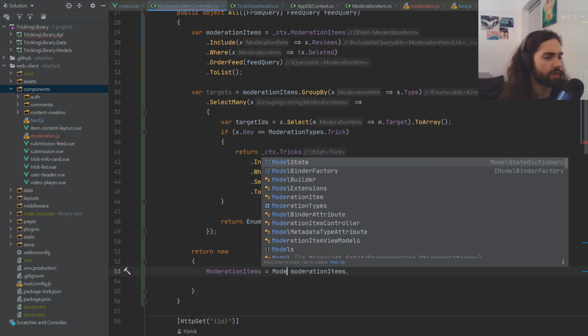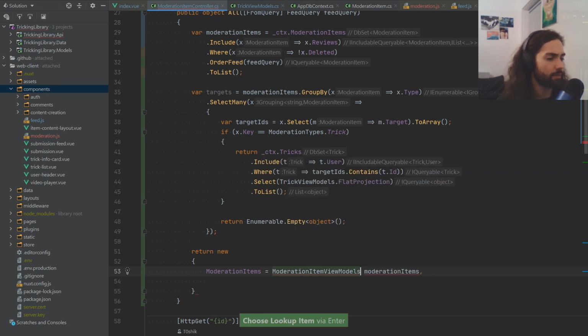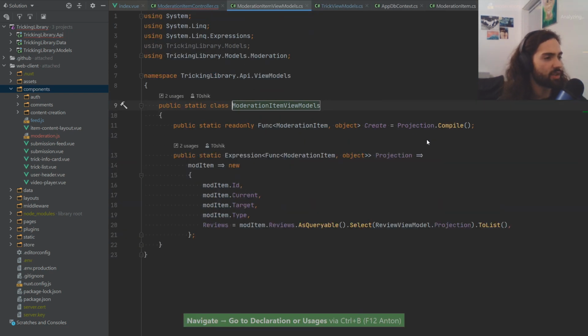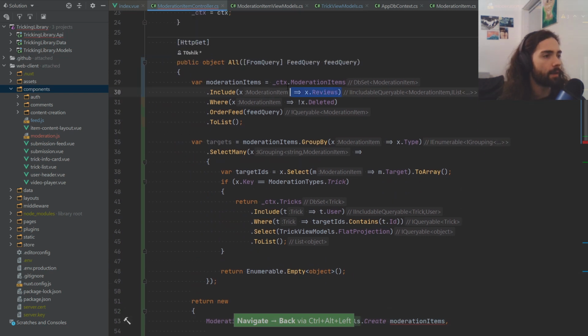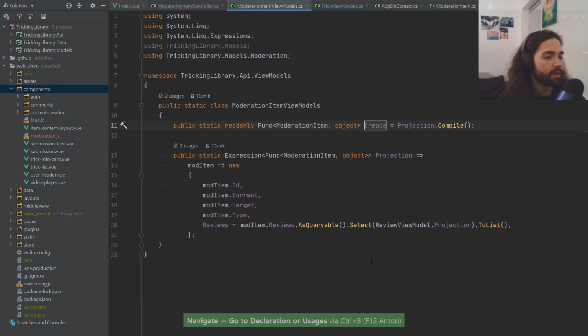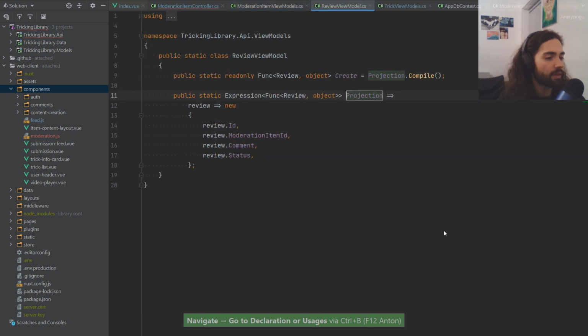But actually for the moderation view models that we have, let's create the projection. And what do we have here? So we have with reviews. One thing about these reviews is they contain a user. Let me check real quick in this projection.